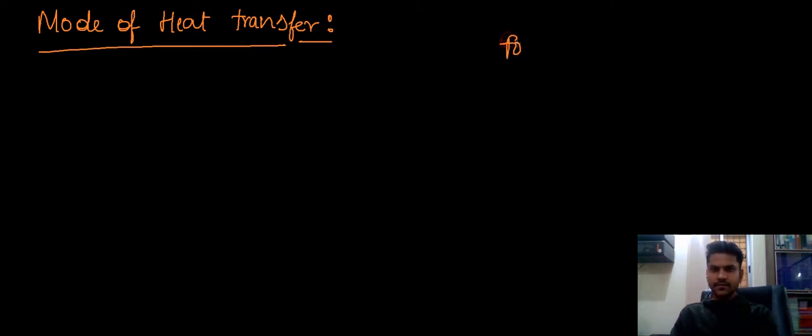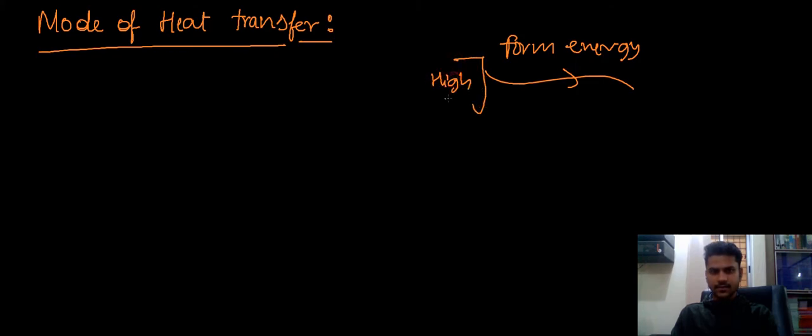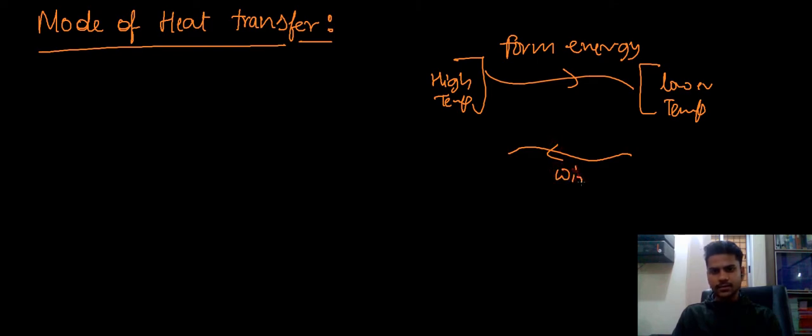It's a form of energy which transfers from a higher temperature to a lower temperature. So that's your conventional flow of heat. But obviously, the question could be asked: is it possible that heat can go from a lower to a higher temperature? Yes, it can. For that, you have to provide work in order to do that. For example, that will be your refrigerator.